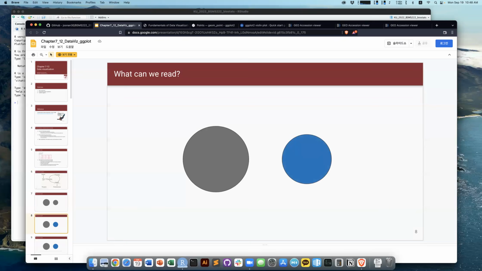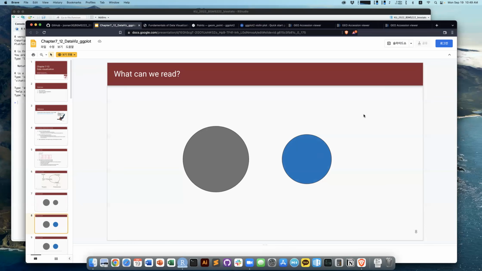And let's move on to the next slide. What can we reckon from this information? Compared to the previous one, it has different colors in one circle. So what is different? It's still two data points, right? They have different quantities and different colors, and the colors represent groups or categories, right?